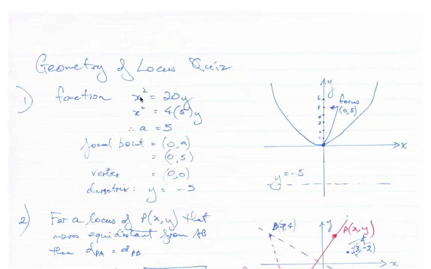We can see straight away that the vertex of this thing is 0, 0. And you can test that by substituting x equals 0 and y equals 0. So that means that our focal point is up here at 5. And then we just can list this. The focal point is 5 units above the vertex because it's concave up, which is why it's above. The vertex and the directrix is below.